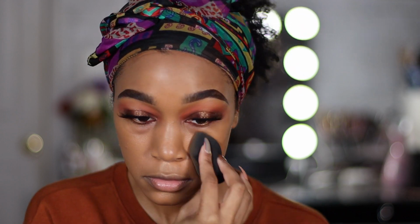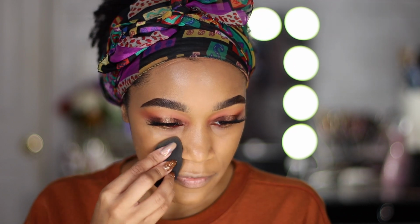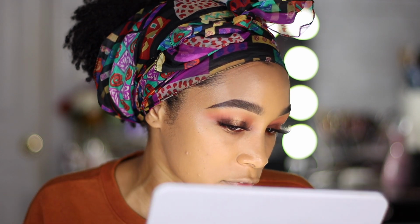Okay, this is the area that needs prayer right here, all up over there. Okay, I'm using my little mirror here just to get a little bit more up close and personal, and yeah, I feel like I'm getting more of a full coverage now that I added that additional layer, but still giving natural though. You know when people be like, I want full coverage but I want to look natural? I don't know, I feel like this is giving me that, maybe because of the finish, but I'm definitely getting full coverage now that I added that additional layer.